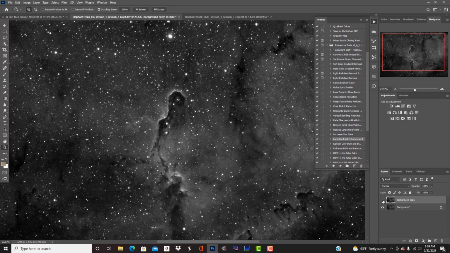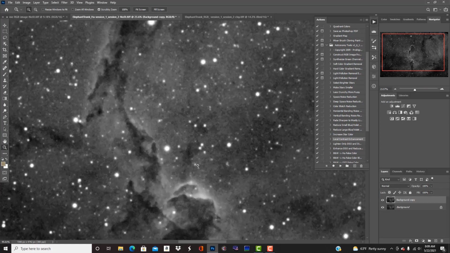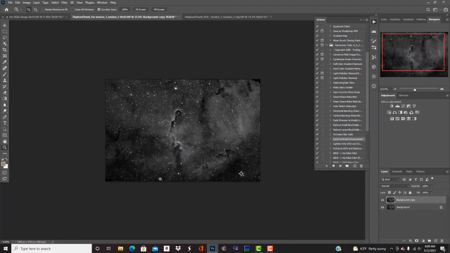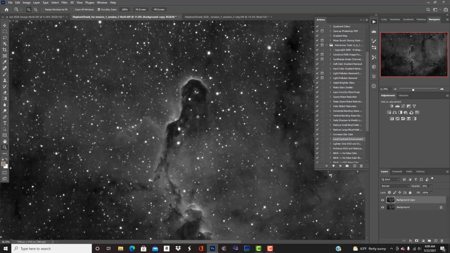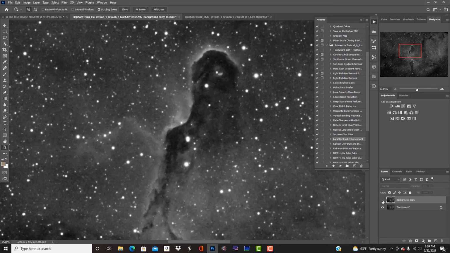Now, you can see that really made those dark areas stand out, but it makes it a lot noisier. So we're going to lower the opacity on this down to, let's do 25, 26%. You want real subtle changes here. Let's bring it up to 30.